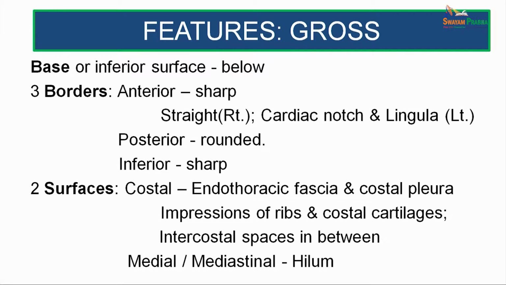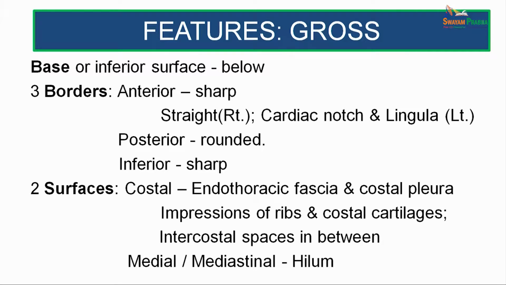Having looked at the apex, now we look at the base, which is the inferior surface, which is resting below, covered by the pleural membrane and resting over each dome of the diaphragm. And here it is related on the right side to the right lobe of the liver, and on the left side to the left lobe of the liver, to the fundus of the stomach, and to the spleen.